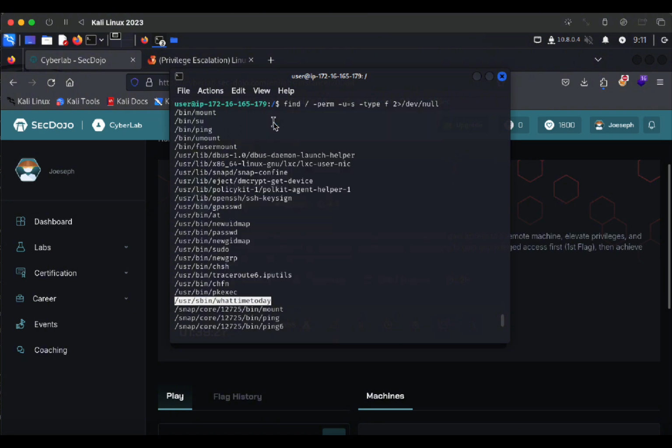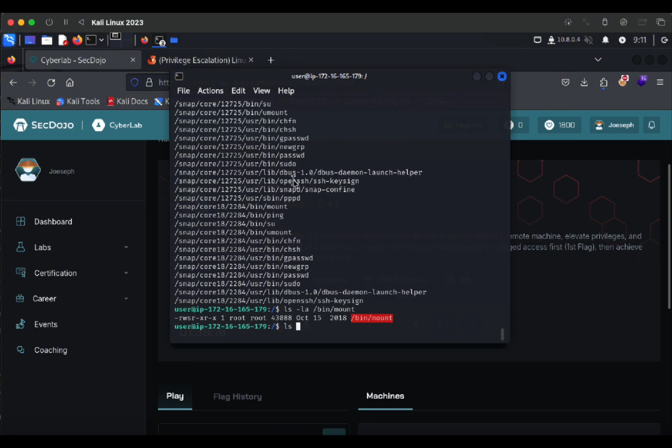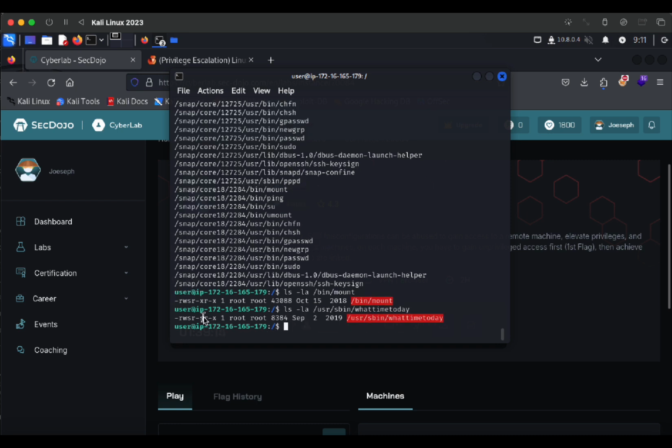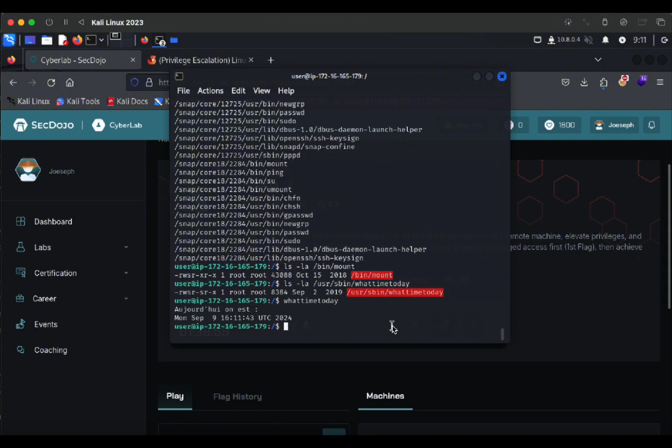First things first, let's see if it has that flag that I mentioned before. You could see we have it in here. And what's good about binary files is that you could execute them anywhere, because they are inside the path variable. This is the next step, but first, let me just run this. So we run the binary file, and it gave us the date of today, I guess, even though it's not really accurate, but that's fine.